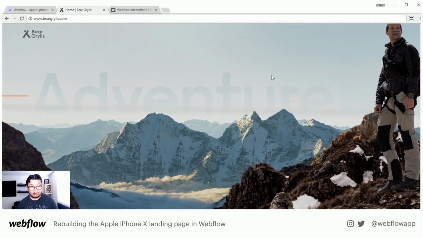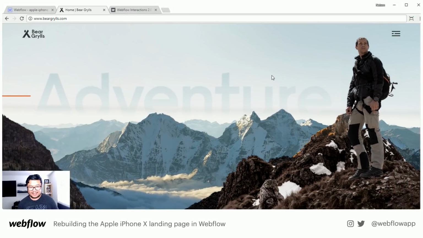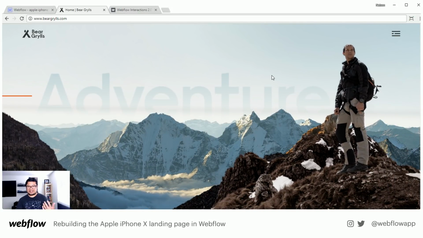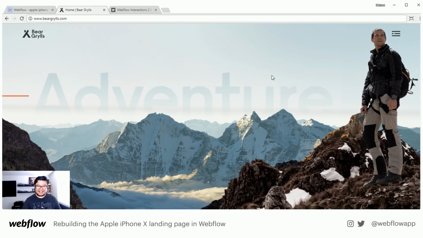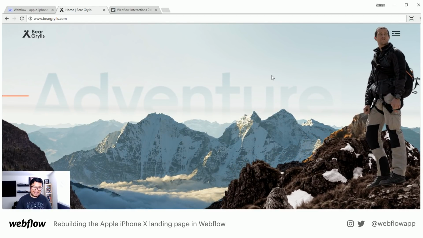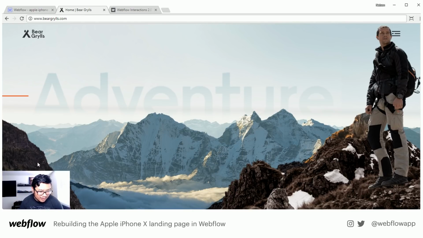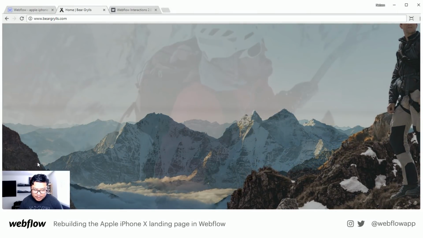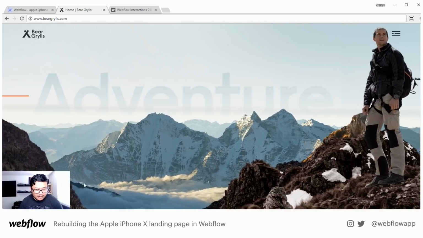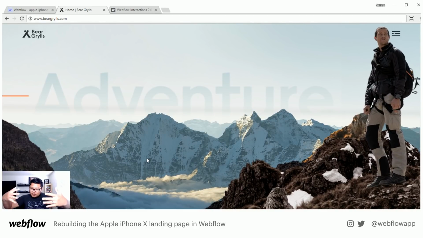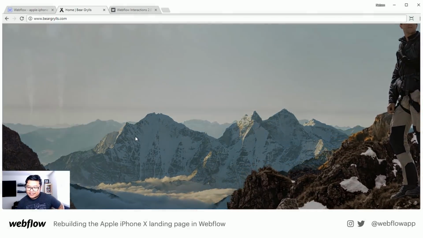So when you scroll, this website just looks simple now. Just like the iPhone 10, you have an element zooming in. This is just a very nicely cut out PNG of Bear Grylls standing on top of a mountain. And then you have a background photo zooming in as well at a slower pace.